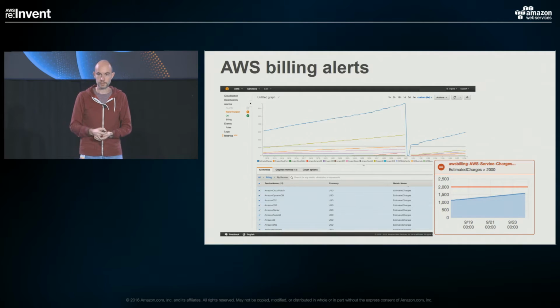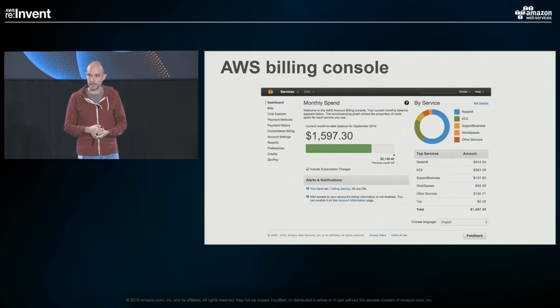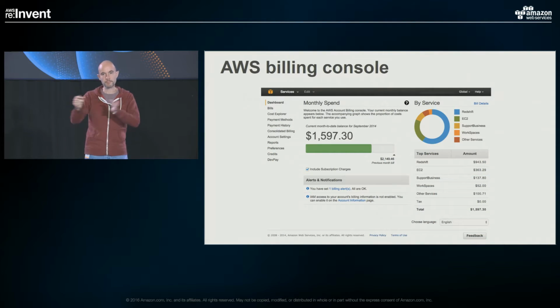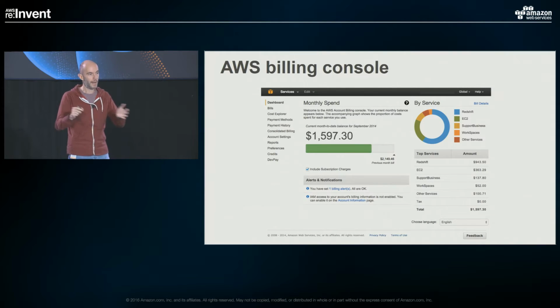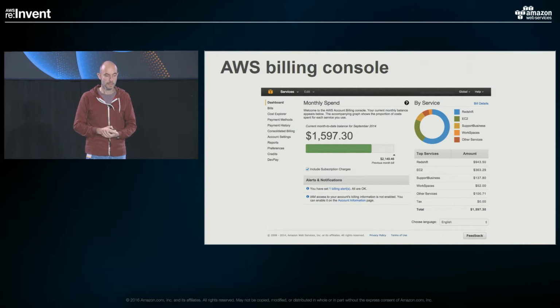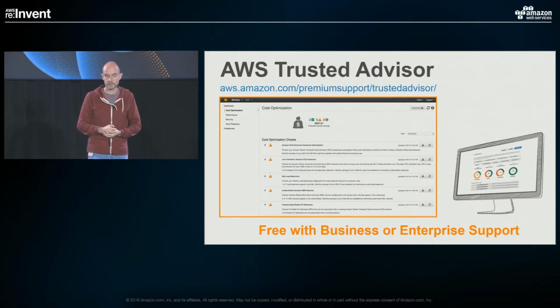You can even automate those alerts. You can use those alerts to automatically do something with your infrastructure, but we don't want to do it for you. We want you to reach that decision on your own. You can use the AWS billing console to drill down deeper into your AWS bill and figure out what are the biggest pieces of my pie that I want to optimize on. So that's a very, very useful way. Just pick the biggest piece of the pie and then look at the best practices that we're going to share soon. And we even have an automated way for you to save money.